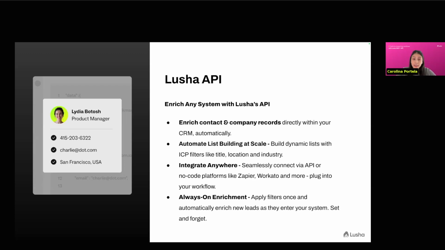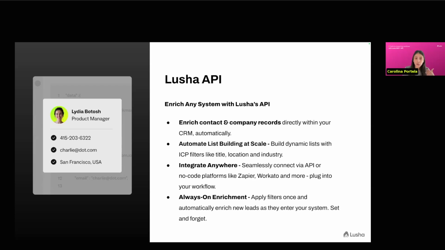You're able to automate lists as well. Prospecting is one of the options. Not necessarily do you already have the contacts or company records, but you want to find them. So you can use the Prospecting API with your filters of choice, and then create those lists so you can actually reach out to your prospects at the companies you want to work with. You're able to integrate anywhere. The beauty of the API is that you can fetch the data and input it in your system, so you can take advantage and just use it as you like.